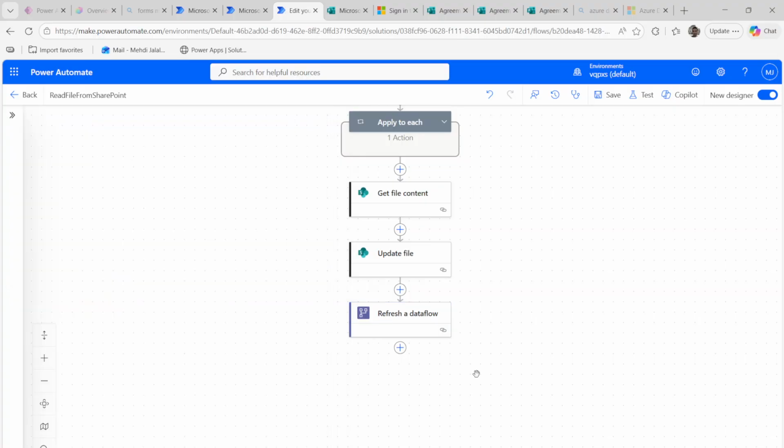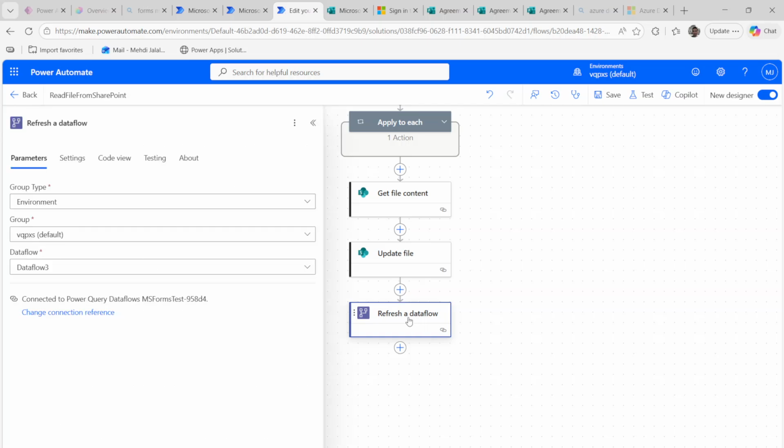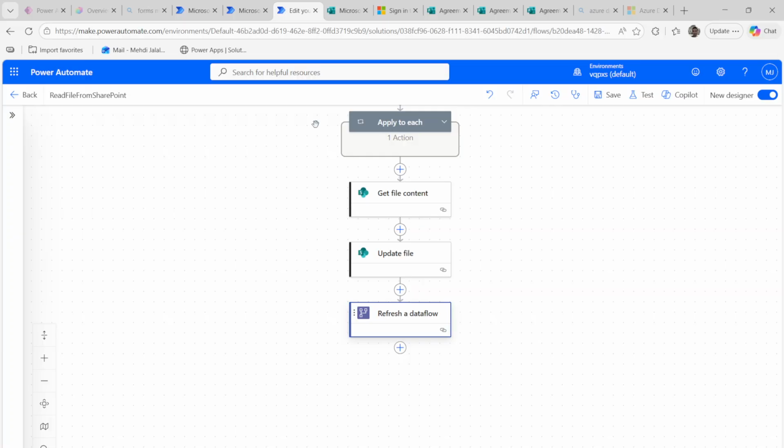So what this data flow does is I'm calling to refresh it. Once it refreshes, I have set up the data flow to go and read the Excel file and refresh the data.